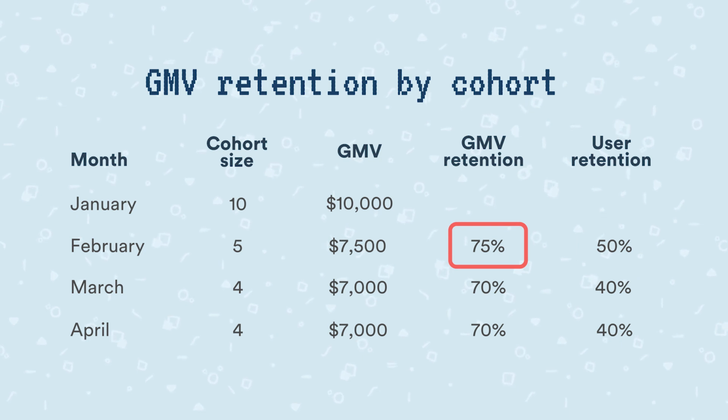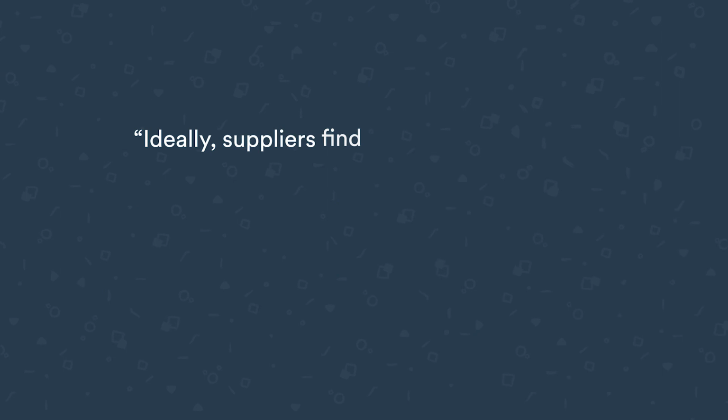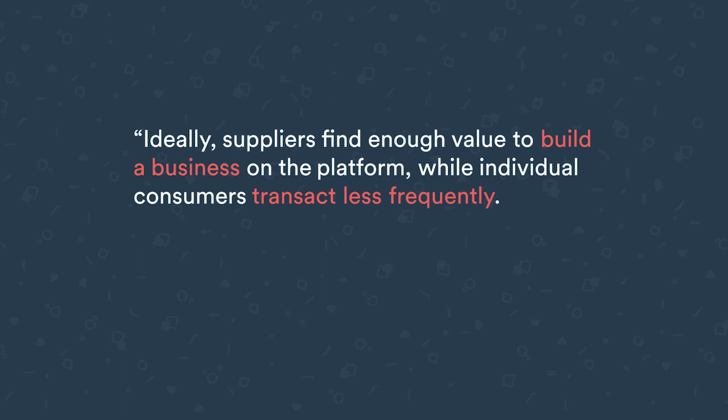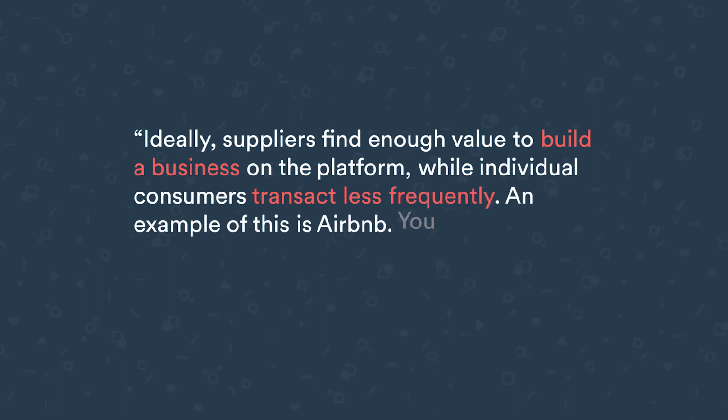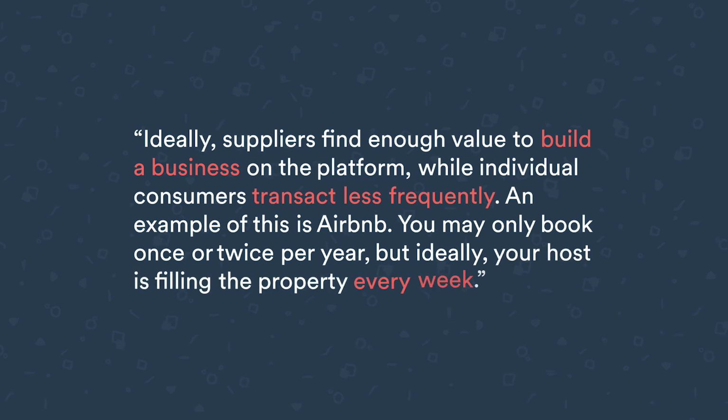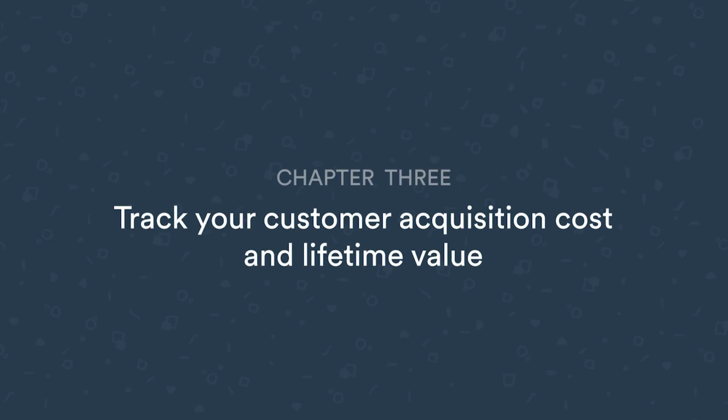That's pretty neat. GMV retention is a crucial sign that your suppliers are succeeding on your platform. Olivia Moore writes, quote, "Ideally, suppliers find enough value to build a business on your platform, while individual consumers transact less frequently. An example of this is Airbnb. You may only book once or twice per year, but ideally, your host is filling the property every week." Unquote. Though demand-side GMV retention will likely be smaller than supplier-side, it still helps you determine your growth goals. And importantly, poor demand-side retention may lead to supplier churn as they're not getting enough transactions on your platform.